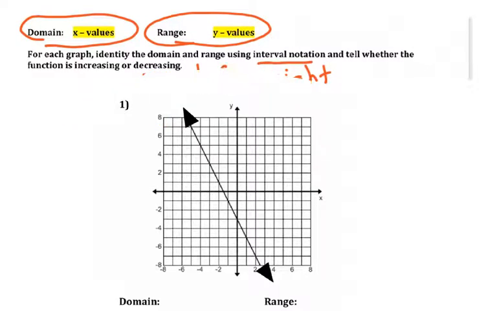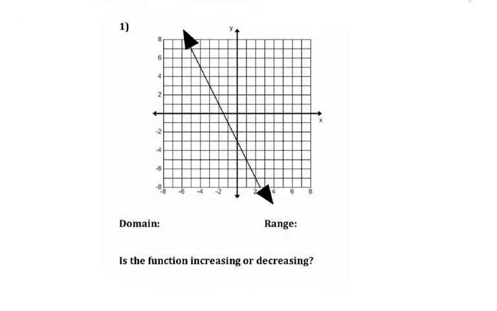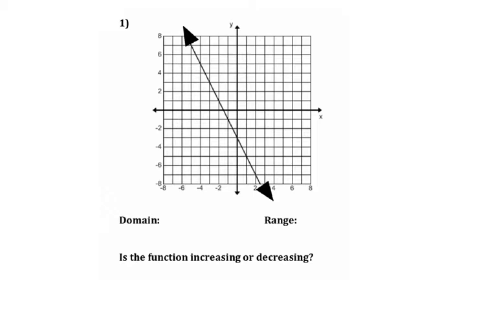Okay, so let's start with the easy part of this. If I look at this graph number 1, this is a linear equation, and the increasing or decreasing part is the easiest part to do. So if we start on the left of the graph, does the line go up or does it go down? And easily you can see that it goes down from left to right. So this is a decreasing function. It also means that this is going to have a negative slope. If you have to write the equation of the line, it's going to have a negative slope, just so you know.